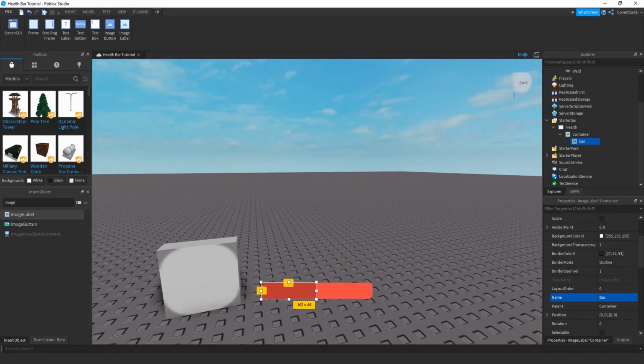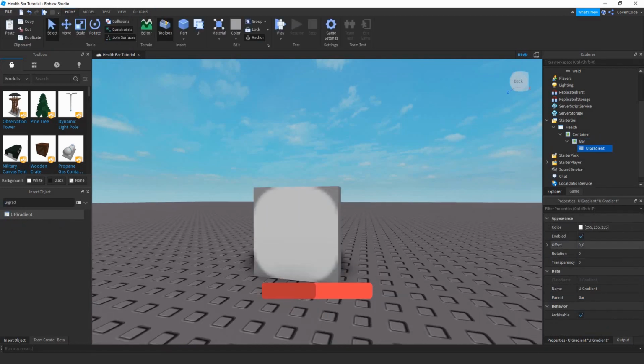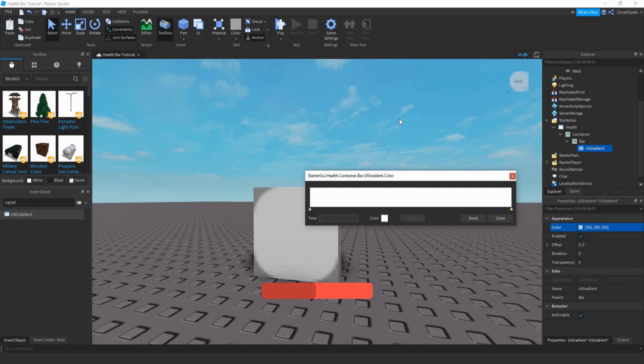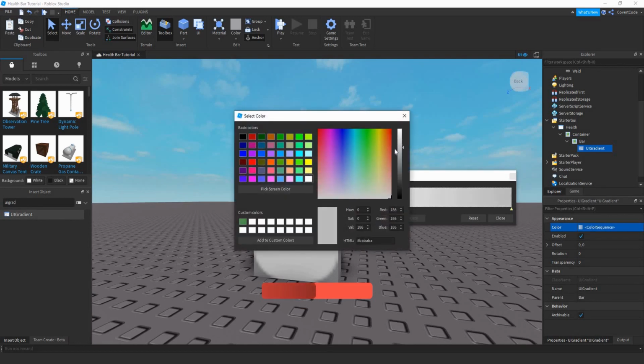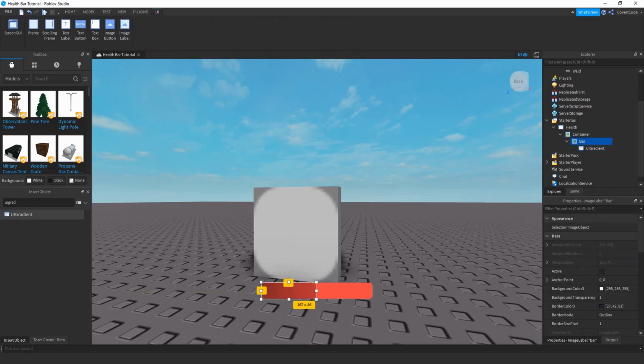So now I think I'm gonna add a UI gradient because we want this obviously to look the best it can. And what this does is just adds a bit of color progression like this. It goes from bright to dark, okay? But we want this to be the other way around. So like 180. So it starts dark, goes light the further out it goes. So it's gonna be like this basically.